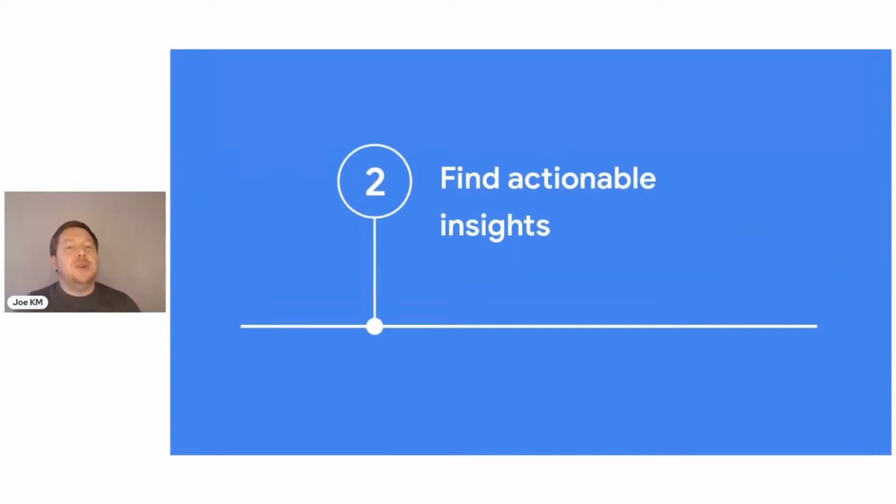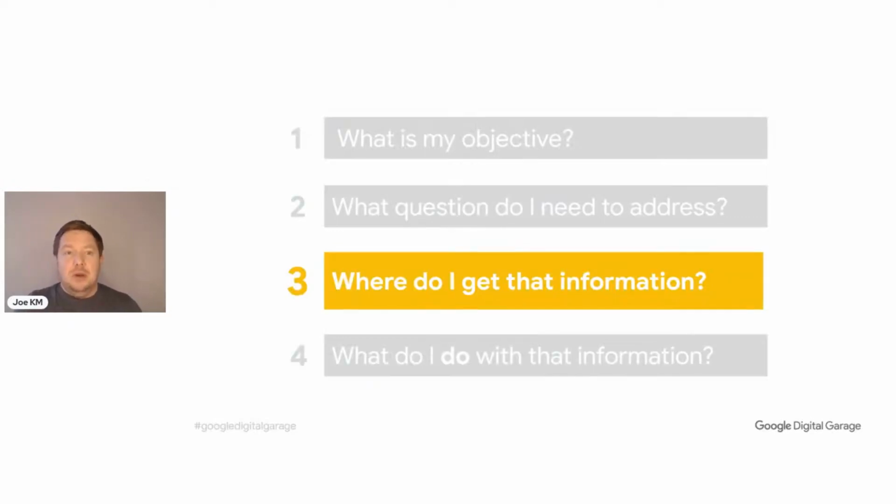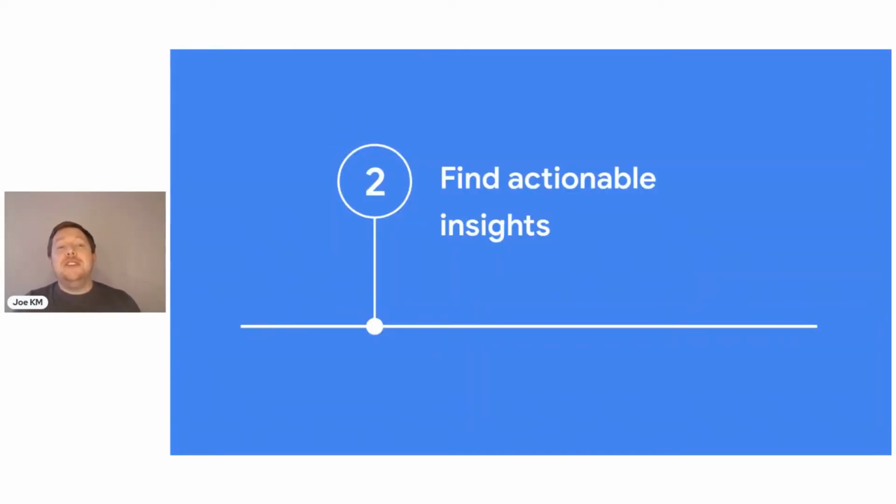So next, we're going to have a look at finding actionable insights. When we're looking into this, we need to start considering, right, we've got a bit of a level of knowledge, but what are we going to look at? How are we going to find this information? You need to answer these questions that we're talking about. So when we're doing this, we need to start digging and going, right, the insights that we're going to find, we're now going to apply something to them.